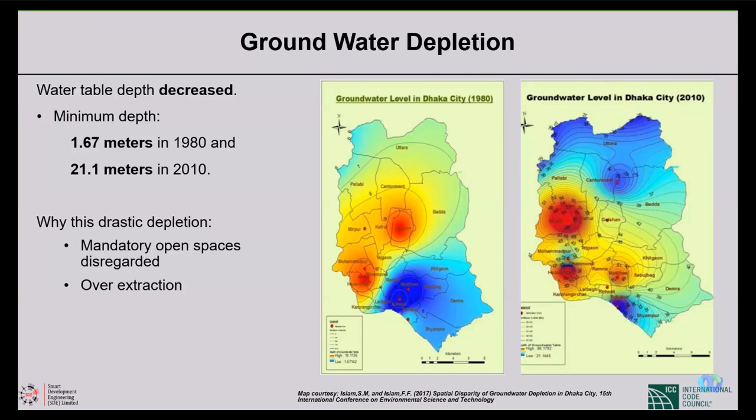We are pumping a lot. I call it in Dhaka city, we are drinking water which dinosaurs actually drank millions of years before. So that's happening now. Very important, we have to give clear coverage, space for recharge. Otherwise, there will be no recharge. There will be more settlement. Ultimately, we have a problem in Dhaka city.